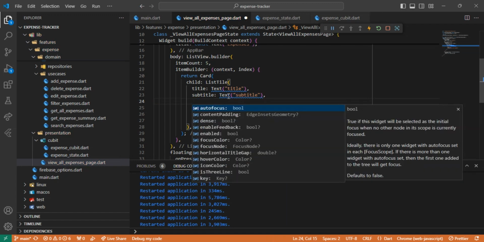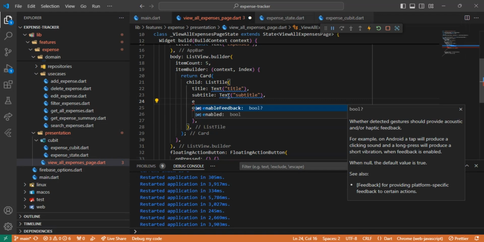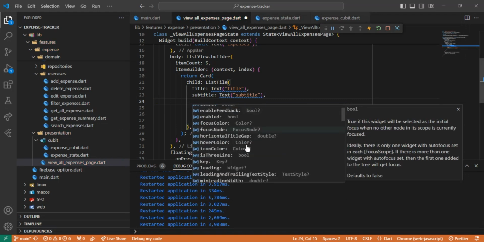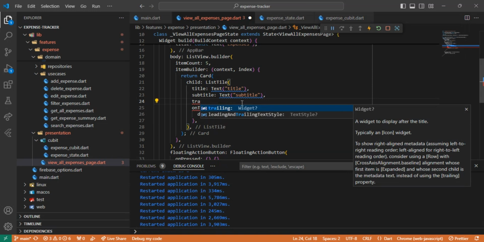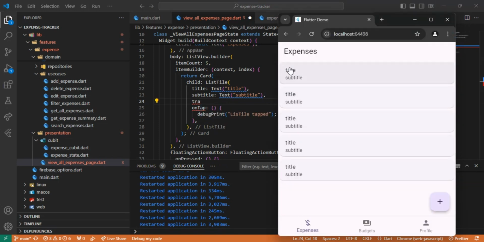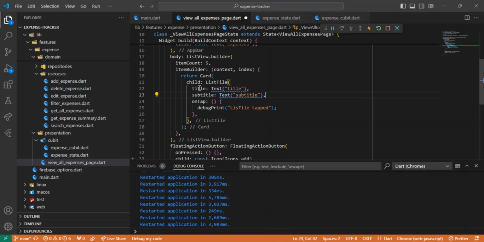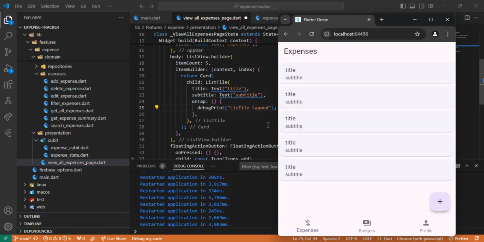Pwede rin yung, I forgot the other one, trailing. Yeah, yung leading is nasa first, yung trailing is nasa last. But we'll just focus lang with these two. Now pag nag-tap tayo in any one of this, that's going to trigger this function to debug print, no? Ayan, so yung nakikita nyo yan.